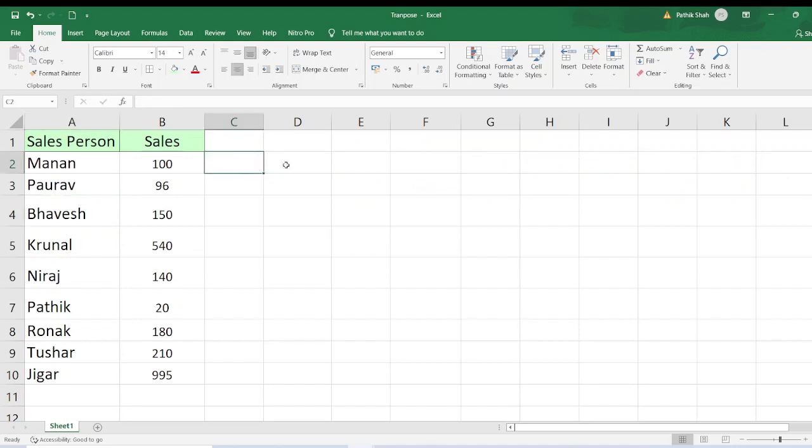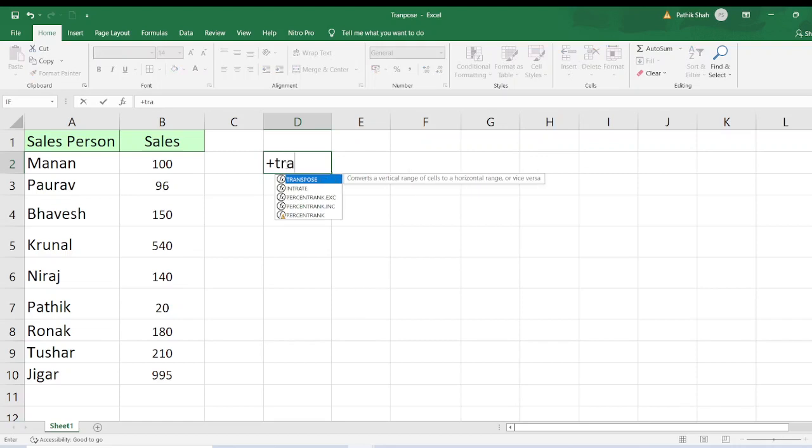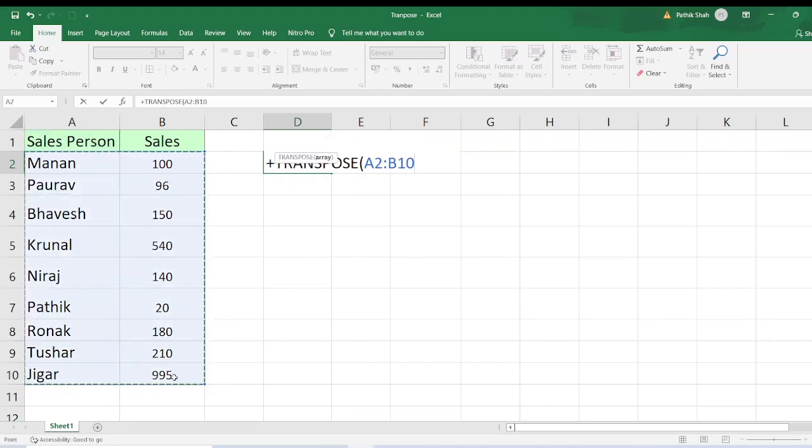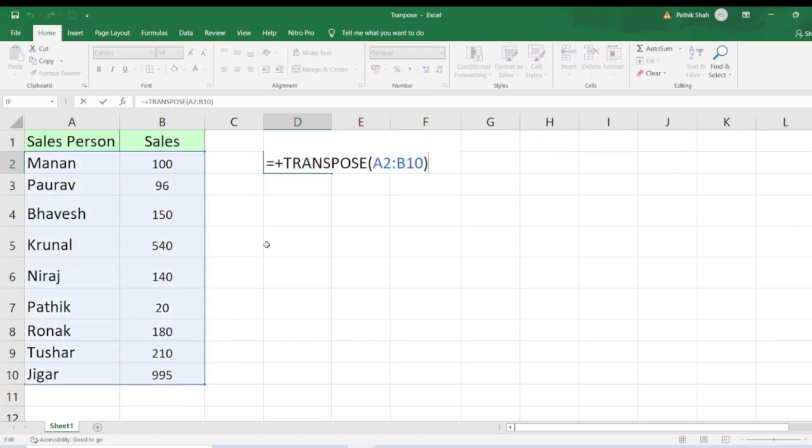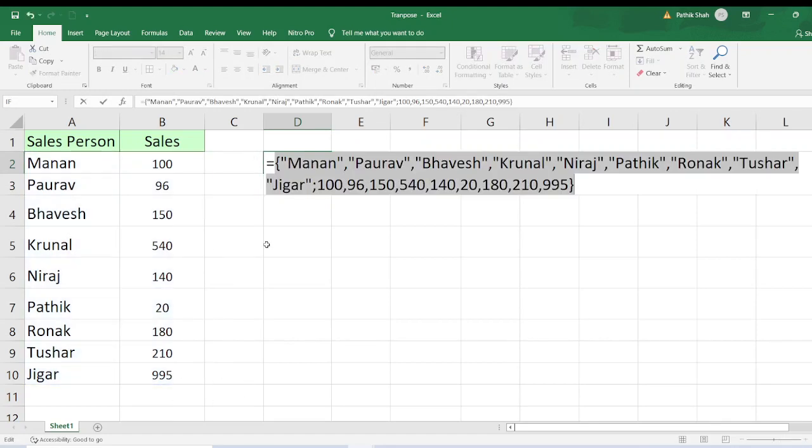Now we will see the formula for transpose. Say for example, I will try this formula: TRANSPOSE. I just select this range, close the bracket and press enter, but the answer will not come. Why? If I go into this formula and press F9, you will see the answer is reflected in the formula but it is in a single cell. I don't want the answer in a single cell.